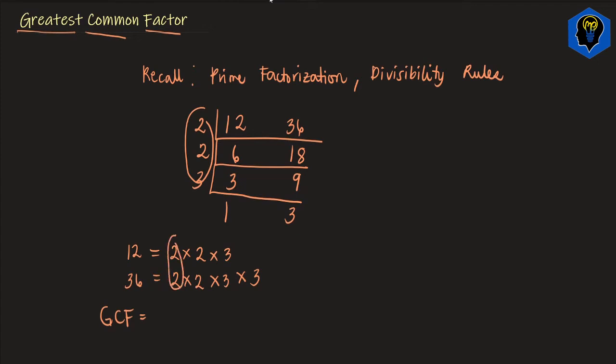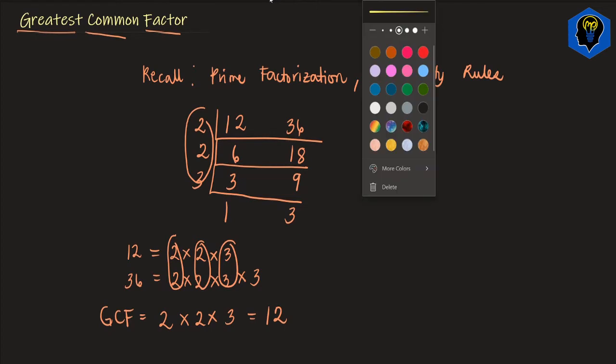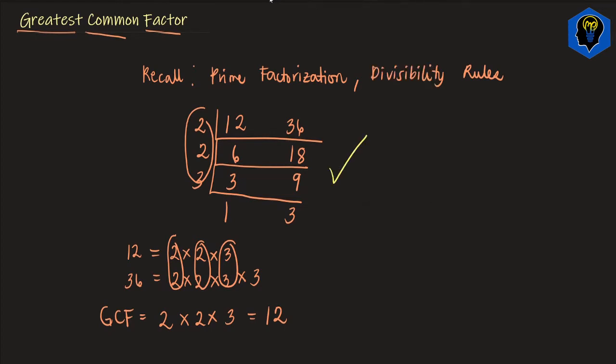So you have here 2, and then 2 again, and then 3. So their GCF is 2 times 2 times 3. So that would be 12. See? Very easy. Okay. So that is how we get greatest common factor. So if you do continuous division, like what we did here, you could just get all the factors that are here. Those are their common factors. So you just multiply 2 times 2 times 3, and that is 12. Very, very easy.